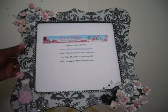So my next project, I'm going to move this out of the way, is also featuring a gorgeous girl stamp.